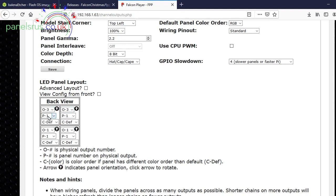But then correctly we have panel number 1 and panel number 2. So panel 1, panel 2. And our bottom row is connected to output 2 on the hat. So we go for output 2, panel 1, panel 2. And there we go. So that's the configuration of our 4 panels in FPP.